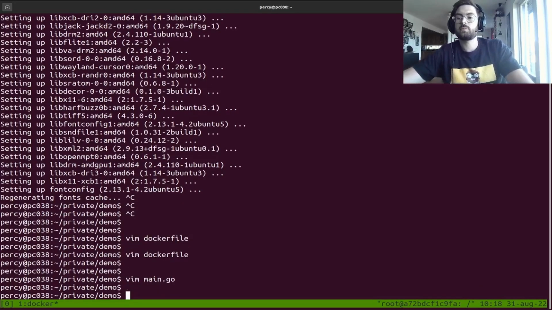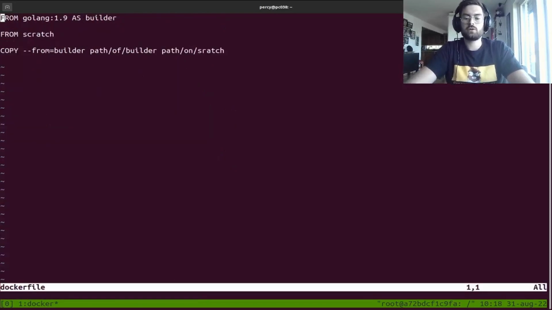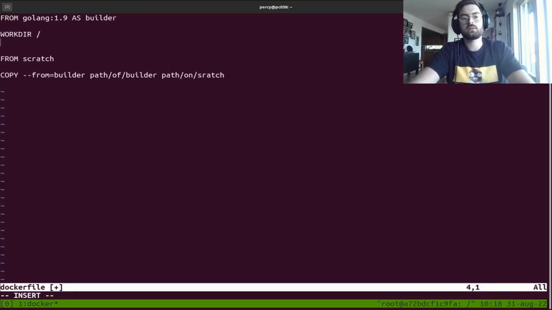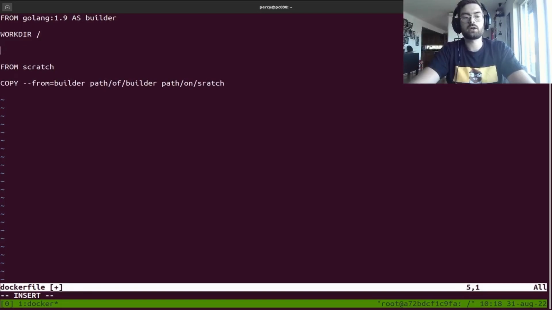Now let's build a Dockerfile from this. If we go into the Dockerfile, we're starting off from Golang because we want Go installed. We name this build builder. What we want to do is use the WORKDIR command to say that we are currently working in the root of the image, and we want to copy everything from our build context.